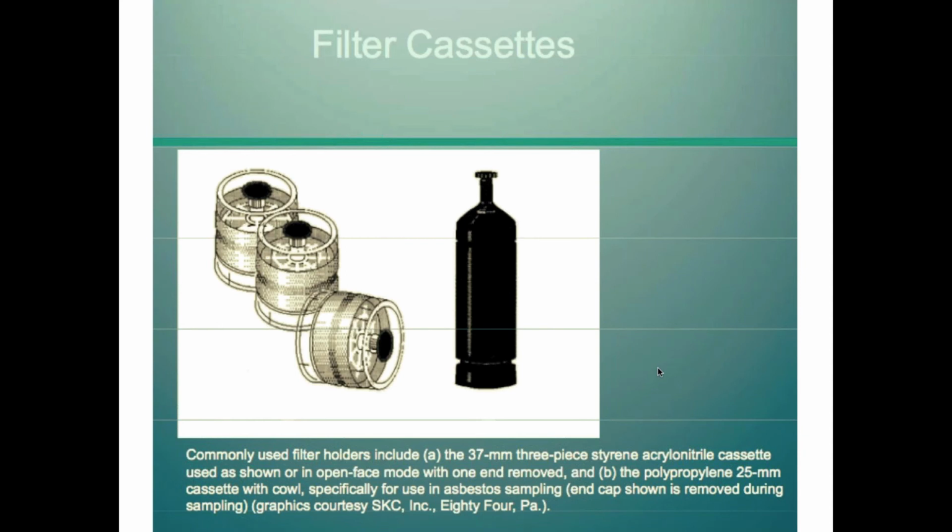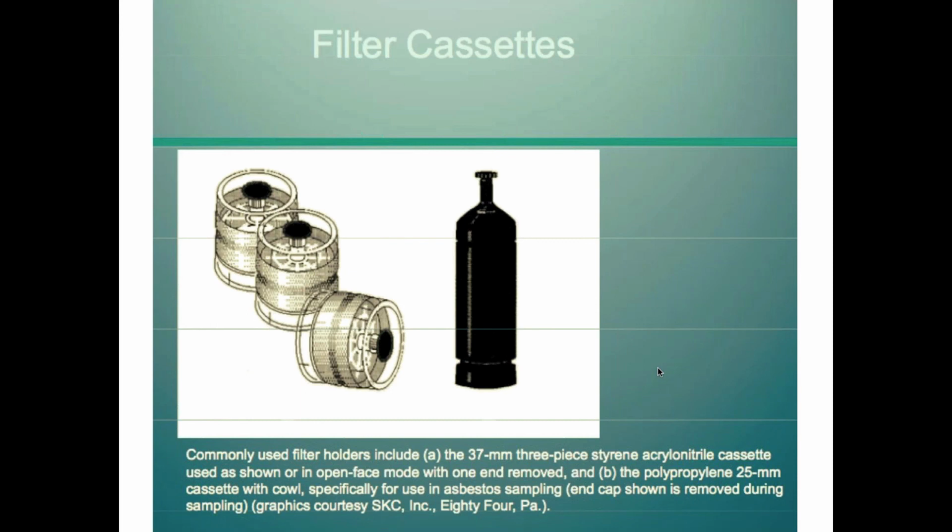You want to get a nice laminar flow because, unlike measuring the weight that we're doing with gravimetric analysis for nuisance dust, with asbestos we're going to count fibers, right? Fibers are so tiny that there could be tens or hundreds of thousands of fibers on this filter when we're done. So there's no way in the world you're going to count every fiber. Under a microscope, you're going to randomly select small areas, count them, and then use that as an average for the whole filter. So you need a nice laminar flow that evenly deposits fibers over the entire cassette.